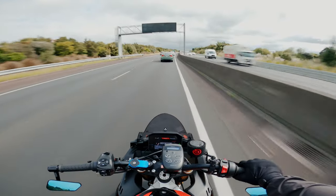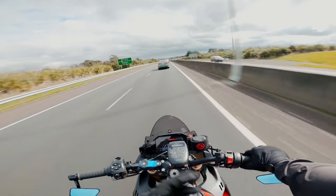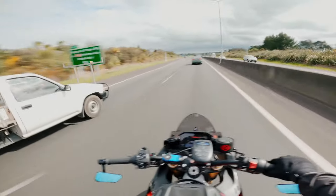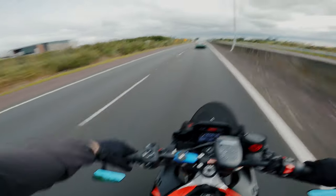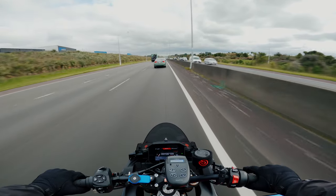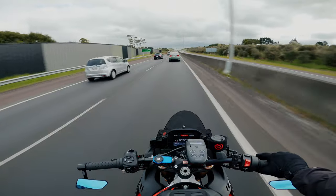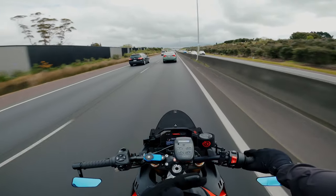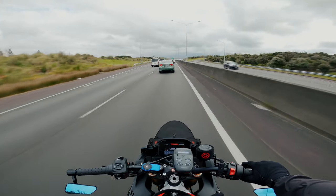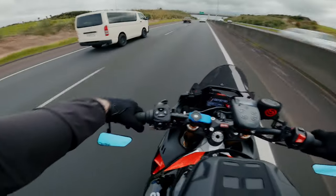This thing is just an animal — it's way too much for the street. But if you've got a Tuono, I definitely recommend going up two teeth on the back. I don't think I'd go up two on the back and down one on the front — I think that would be too much. I do the occasional track day and mostly street riding, so two teeth up on the rear is perfect. Definitely do the 520 conversion. It doesn't chug down low as much anymore — it still does it a little bit at the lights in first gear, but it's mostly gone, and this thing just has endless power.